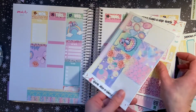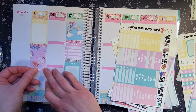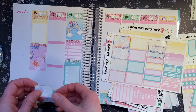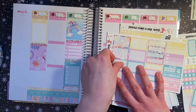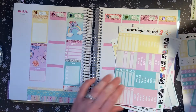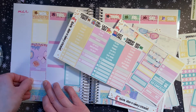Let's go ahead and I think we're just going to put a today header. I'm not going to do a glitter header. And I'm going to do a half box. We'll do the one with the dragon. Do I want to do the one with the dragon? Because the dragon's going to be up top there in the corner. Answering my own questions. I'm going to do a half box, and then we will do 2 littles at the bottom.